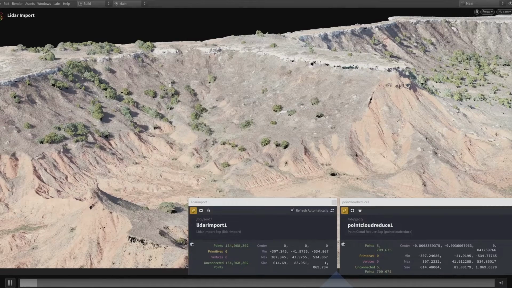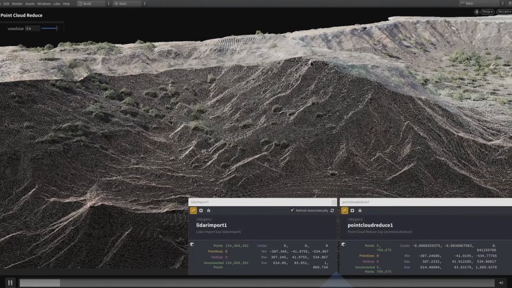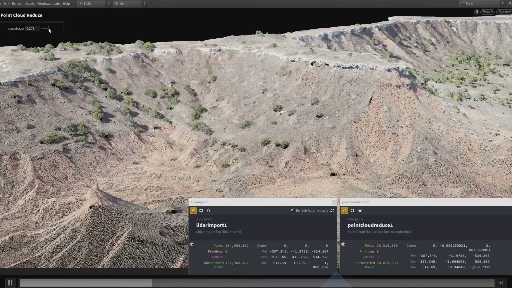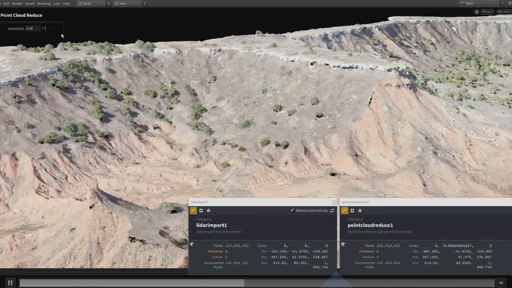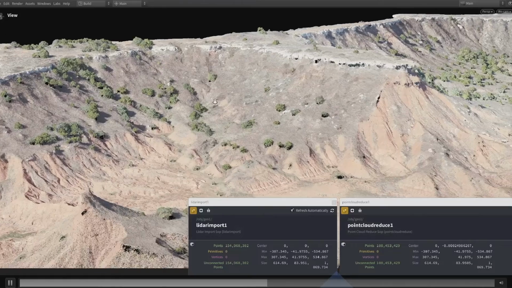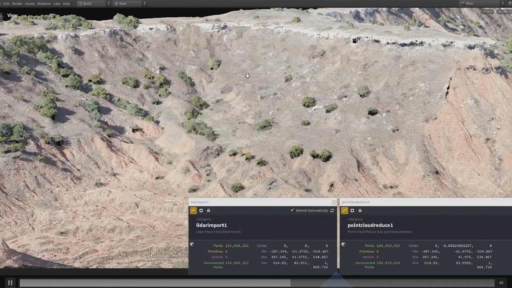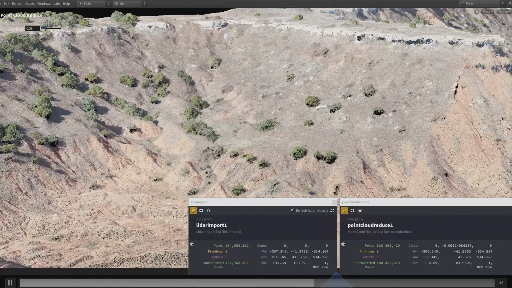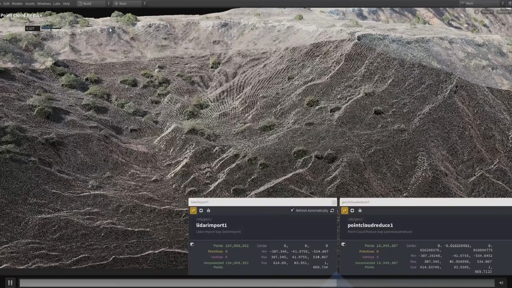The point cloud tools can also be used on larger scans, such as the terrain seen here. The scan has about 155 million points. We can use point cloud reduce to simplify the point cloud while retaining a lot of the detail.